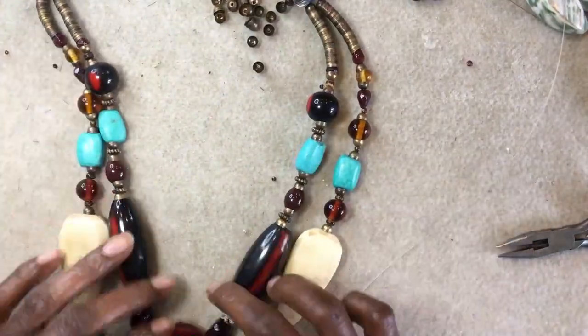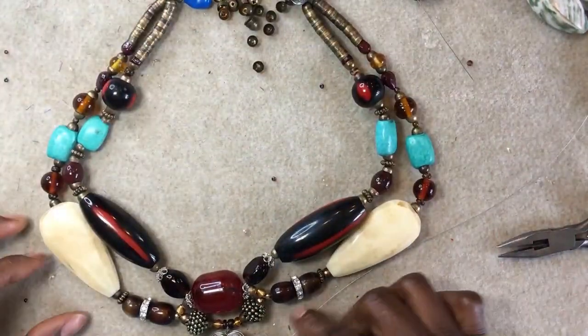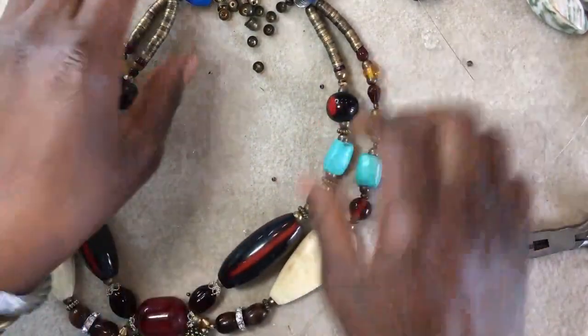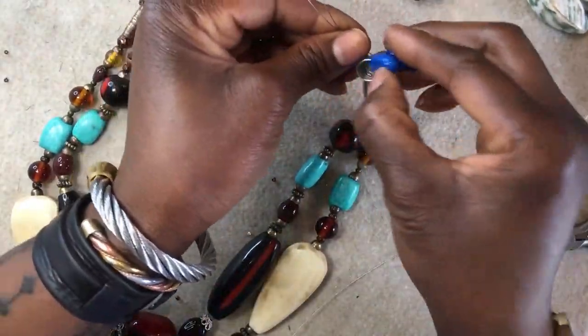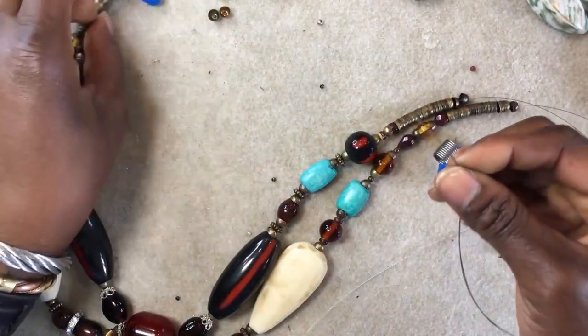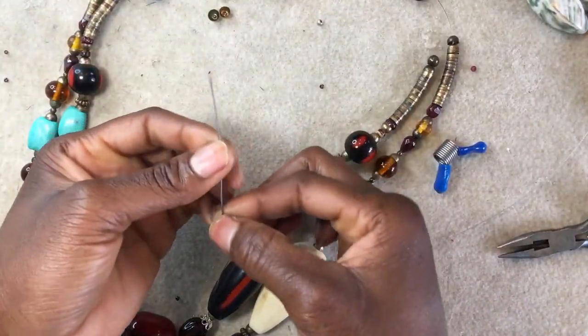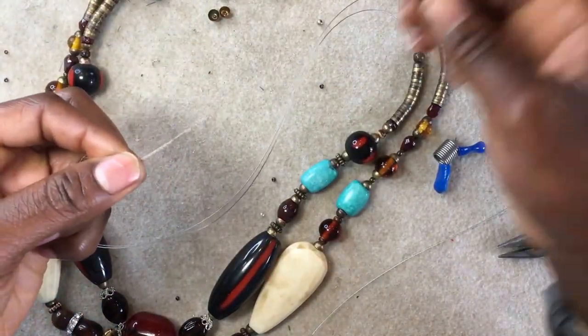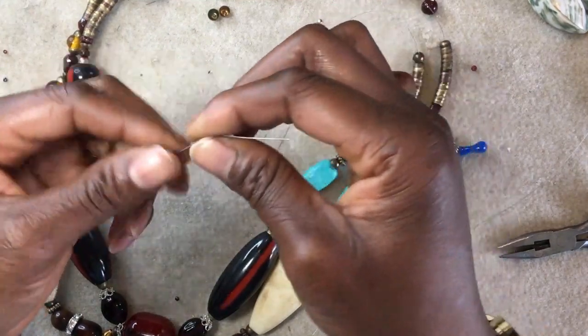So your opposite side will look like that, okay? You've got this both sides like that. All right, that's what both sides should look like. And then for this end here, I'm going to thread onto my two wires a faceted bead like that.